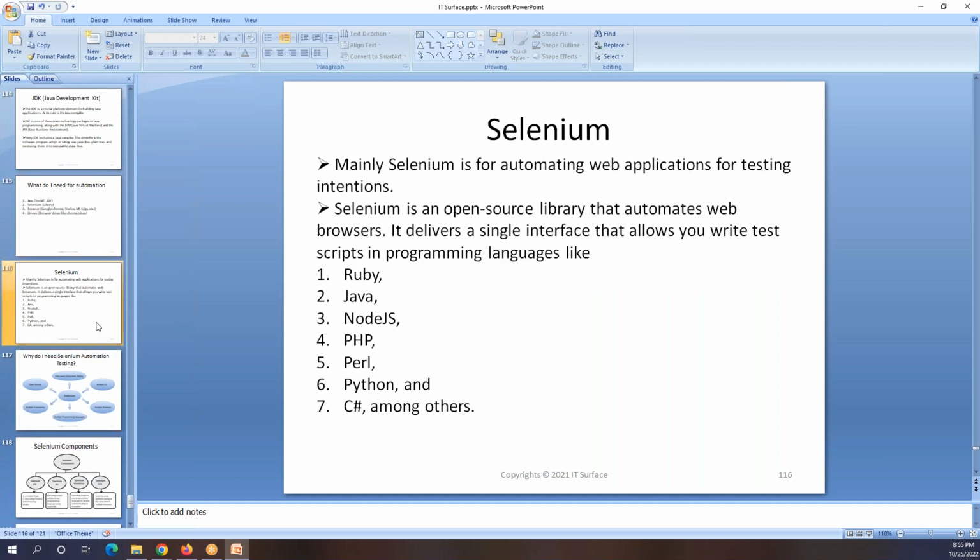Okay. Now Selenium. This is a very common thing that they might ask you in an interview: what is Selenium? Till now we know that Selenium is a tool, but I also told you not to think of it as a tool, think of it as a library, like a public library. If you go to the public library to read a book, you go to the specific location, get the book and read it, right?